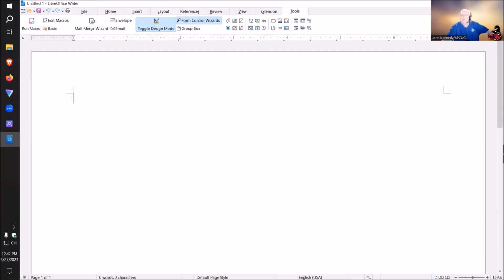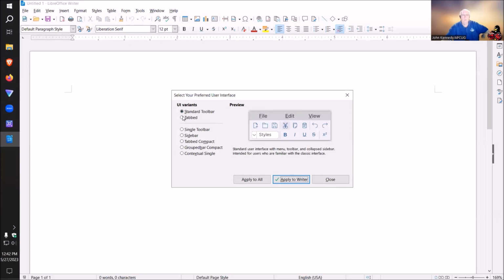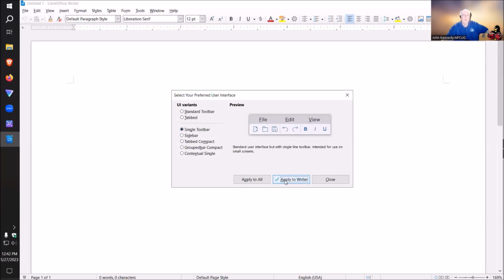It's the best for the traditional. It's best for those who are ribbon lovers. And they even go far enough that you can vary the traditional to a single toolbar, and just one big one that extends forever.